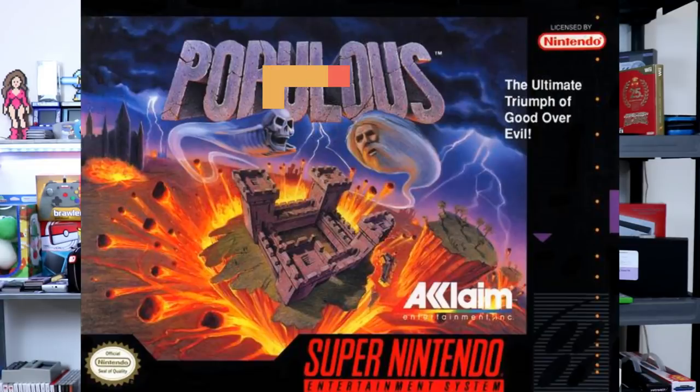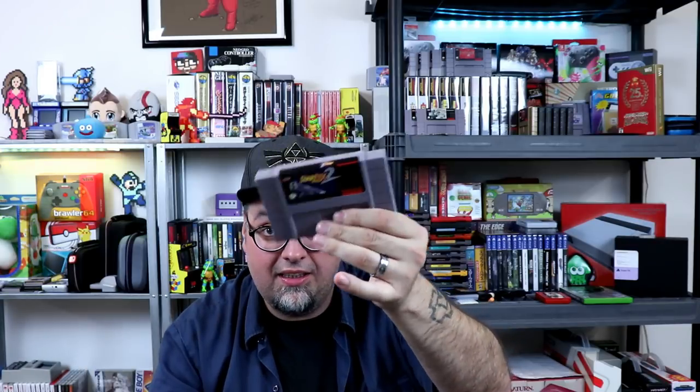They also do have Star Fox 2, the SNES Classic Edition version on cartridge. Pretty sweet stuff. So highly recommend if you don't mind buying repro carts. You can be against them. You can not be against them. You can be all for them. You can be hesitant. Whatever it is, if you are curious about what they offer, you can go to RetroCircuits.com.